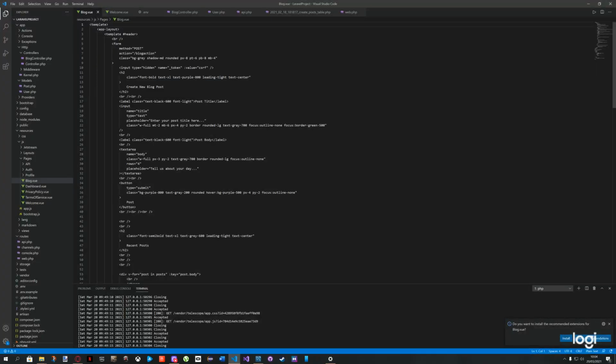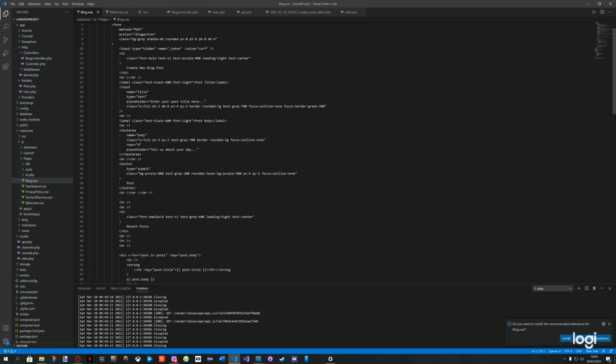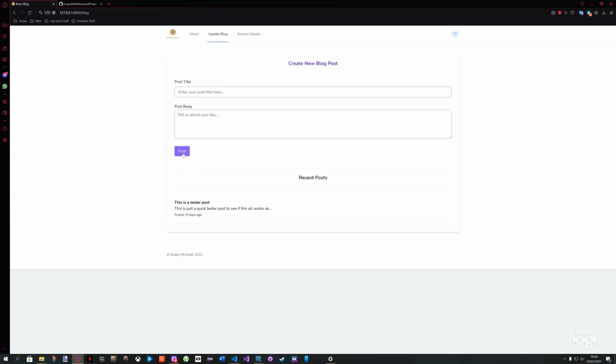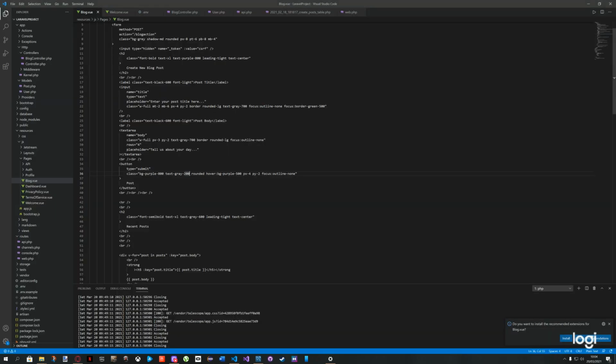If we find my button, here we go. The button here is bg-purple-800, I guess referring to the tonality of the purple, and then text-grey-200, referring to the text inside the button being a light grey colour, hence why it's 200. It's on the lighter end of the scale.